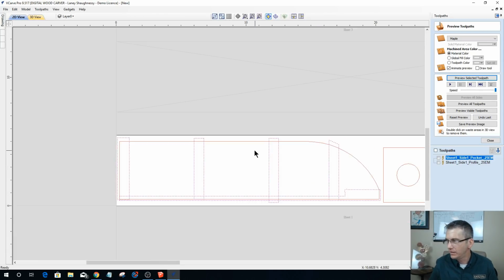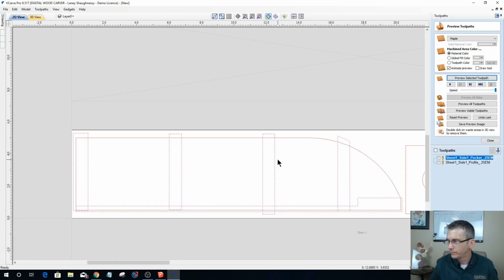Okay, let's see here. Oh, thanks, Nick. Nick throws in that increasing step over on your passes will really decrease cut time in pockets. I find around 70-80% works best.